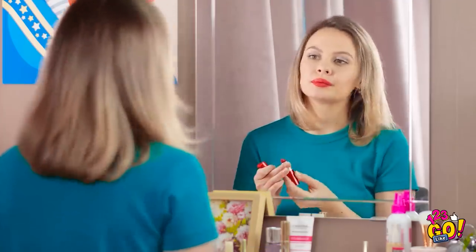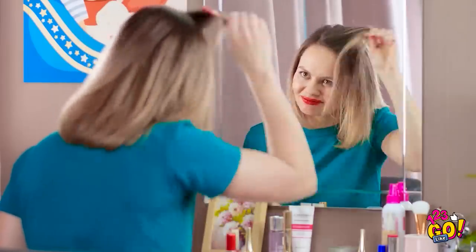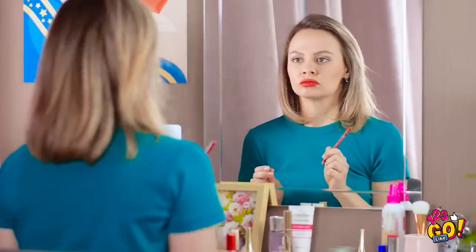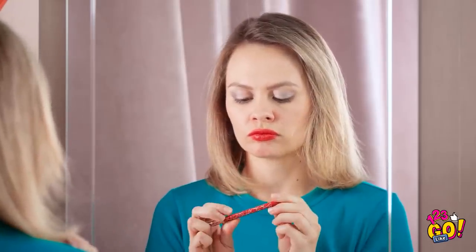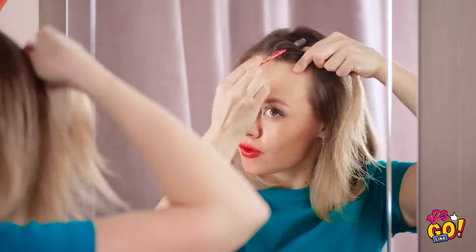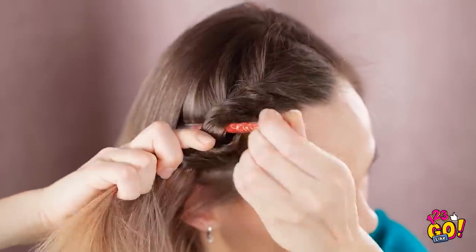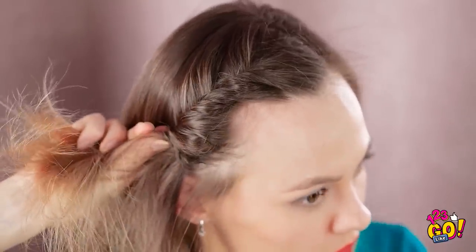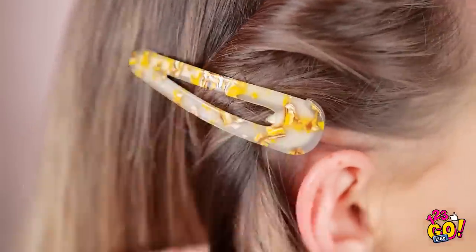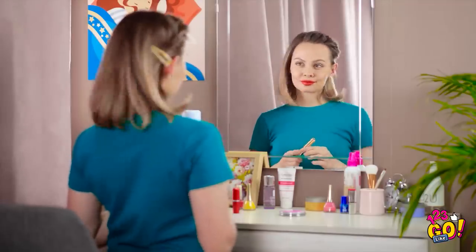This red lip sure makes a statement. Don't forget the liner. Hey! Why does my hair always do this? It's so annoying. I'm ready to pull it out. Actually, I think I know what to do. Take the pencil and put it through here. Keep twisting it along the forehead. See the pretty pattern it's making? Once you're done, hold the hair and stick a cool clip on the end. Super chic! And now it won't stick to your makeup. Fabulous!